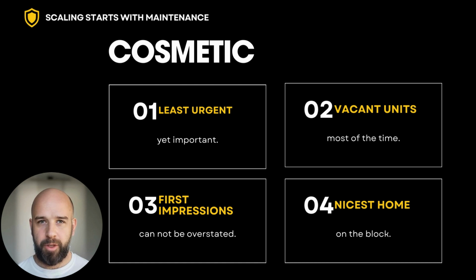Now, the first thing potential tenants notice when they arrive at a property is its exterior. Curb appeal plays a crucial role in creating a positive first impression. A well-maintained and visually appealing property sends a message of care and attention to detail. On the other hand, a neglected or unkept exterior can raise concerns about the overall condition of the property.